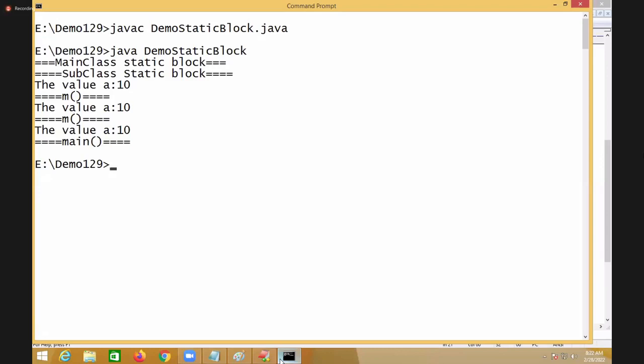Small things you have to read a bit carefully and remember. The reason is that in your technical question papers, they will give some small programs and ask questions based on static blocks, because students cannot catch static block behavior properly.